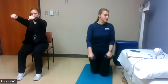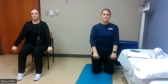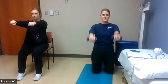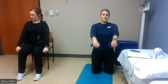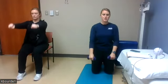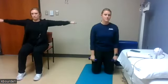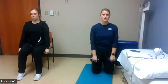So front raise to side raise. Front raise to side raise. Just as with our chest press earlier, you really want to make sure that you're not hiking your shoulders as you reach, but that your shoulders stay low as your arms come forward and out to the side. And this one is about being slow and controlled. Make sure that you're not going too fast, because then momentum does some of the work and your muscles don't have to work as hard, especially coming down. Let your weights come down slow. About 10 seconds left. Nice control, everybody. That looks good.